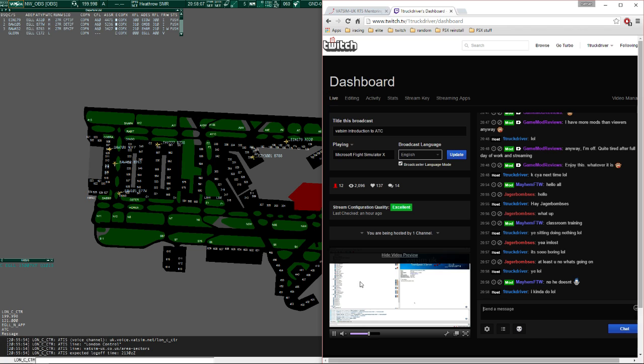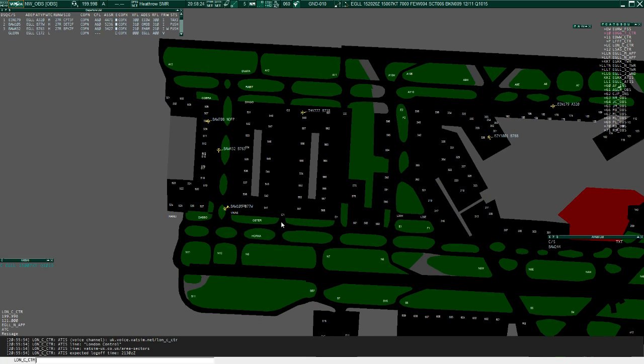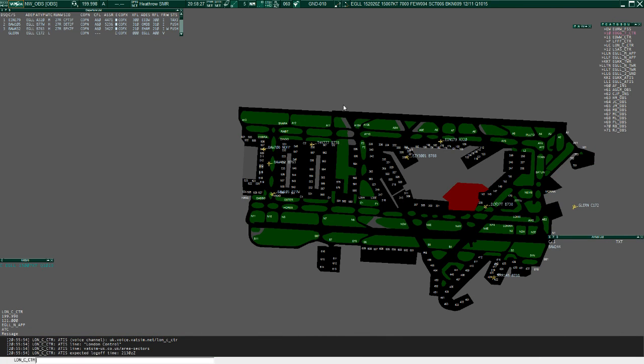The other ones, you'll see quite a few random numbers. So if you look at various points around the airfield, you'll see a number. Those are your stands. So going to the far left of the airfield, that's Heathrow Terminal 5, you'll see 509 through 518. Those are all stands. You can turn the numbers on and off if you wish to. I would generally suggest you have your stand numbers on.